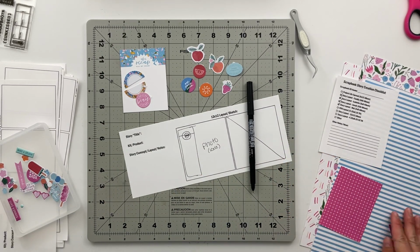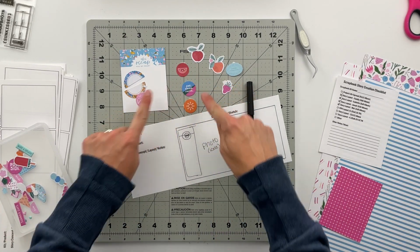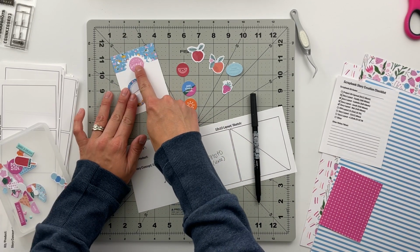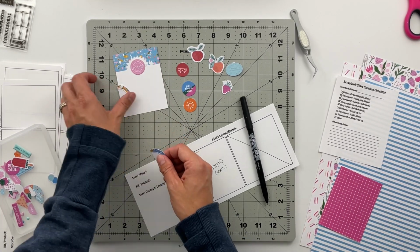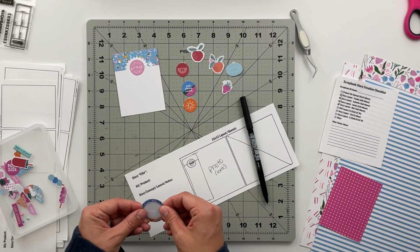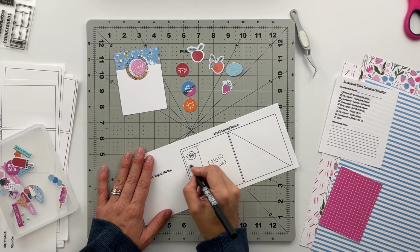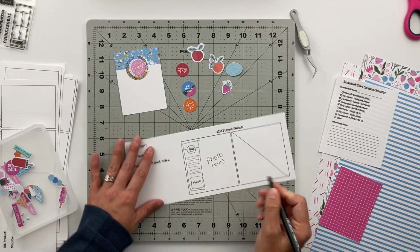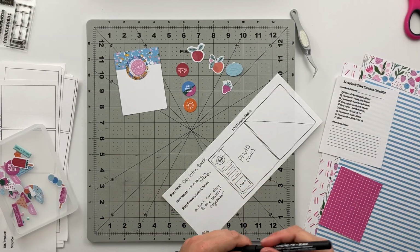So I have this pink on pink polka dot card that I have not used still, and I debated finding a way to do that. I also pulled back out all of those circle embellishments and a couple of the larger fruit pieces to see if I wanted to do some bullet point journaling on this one. I considered just putting the beach sentiment into the middle there and then using those half circles as bullet points, but I really liked it best this way, where I can add the journaling and then I'll probably stick another photo there at the bottom, depending on how much story there is to tell.